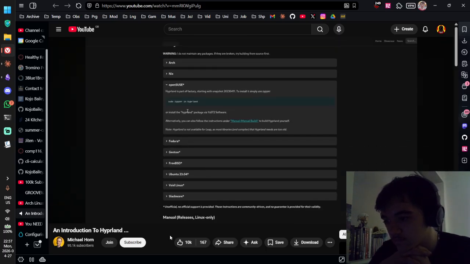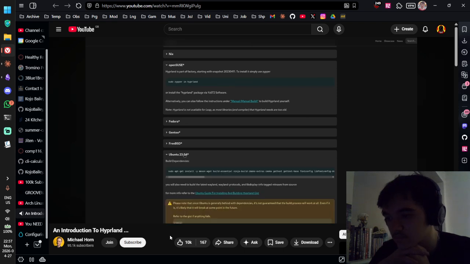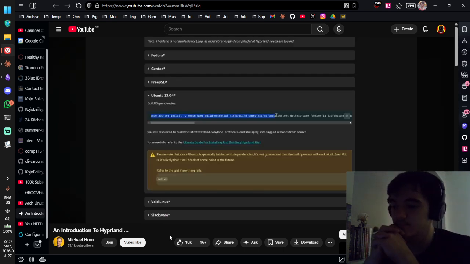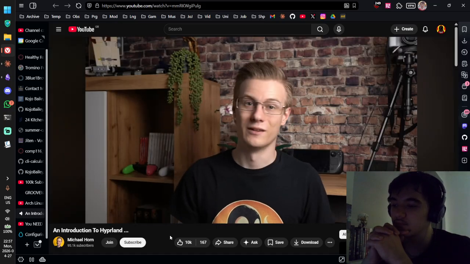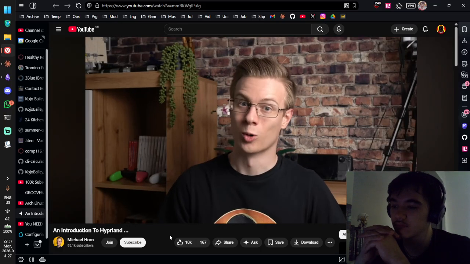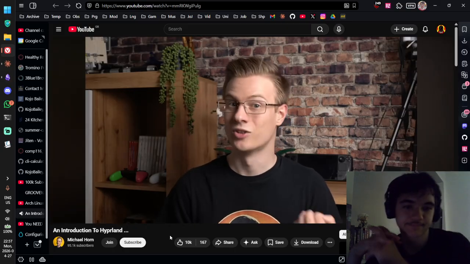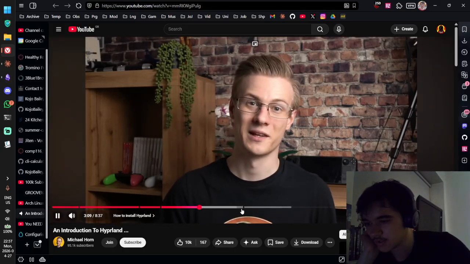Generally speaking, the instructions here are sometimes hit or miss. On Ubuntu, you need to do a lot of work. On Fedora, it's as simple as pasting a command. The installation methods are just very different. I'm going to show it to you on Fedora, and only the way if you want to test it, not a full desktop replacement. Use Arch.